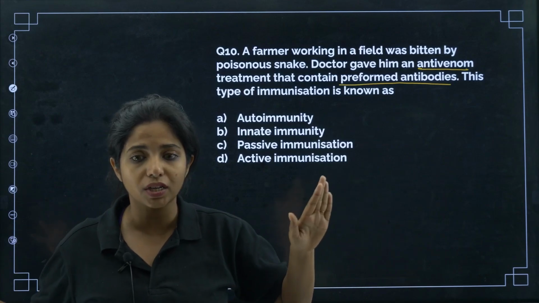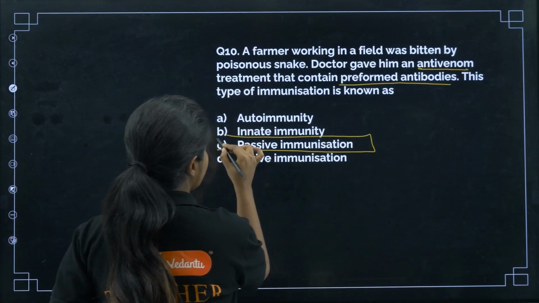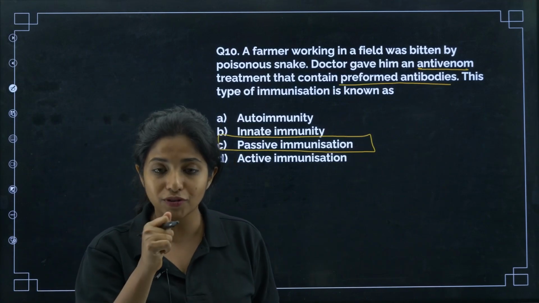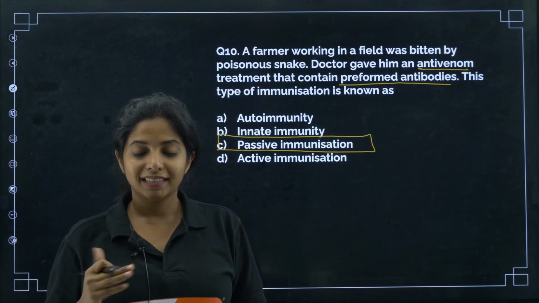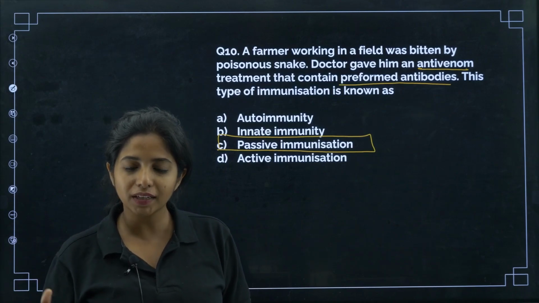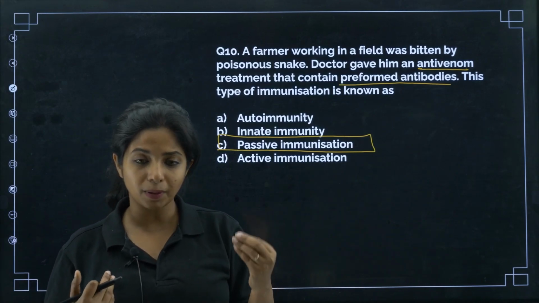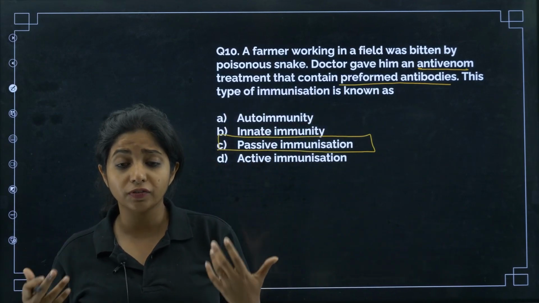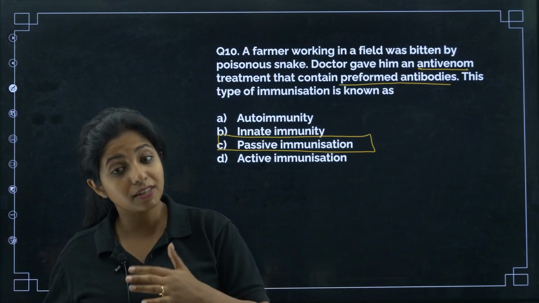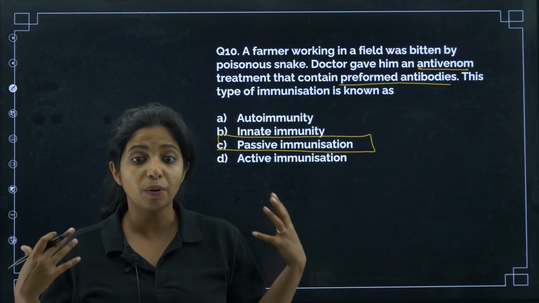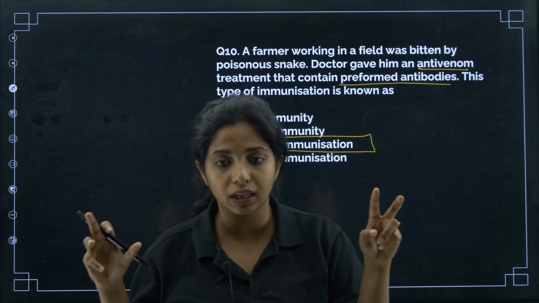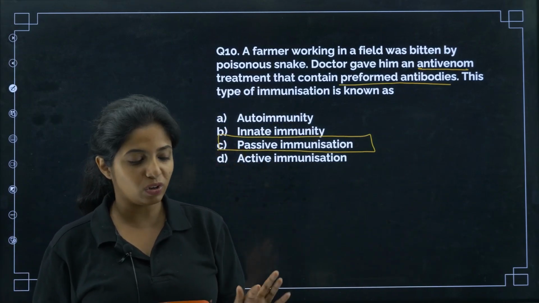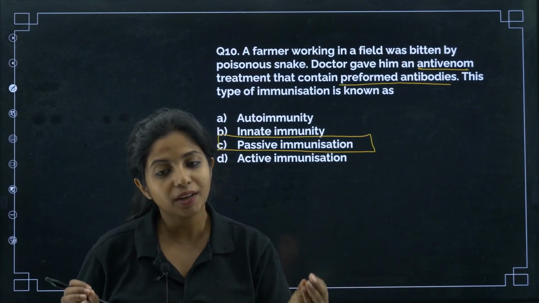This is where our body is not actively participating. So it cannot be active immunization. It is passive immunization, my dear children. Preformed antibodies are given to us. Now suppose our body is producing it. That's when it is active immunity. But do you think it can produce in one go? For the first time when the snake came and bit us, our body would not be producing too many antibodies in the first go. Second time, if the same thing happens, it might have a memory of it, because we have memory cells in our body, which is why obviously a large amount of antibodies would be released. But as of now, when the snake bites, we have to take preformed antibodies.